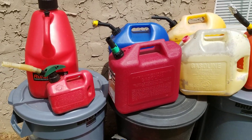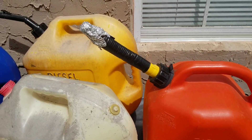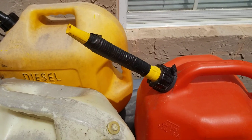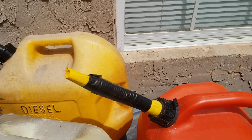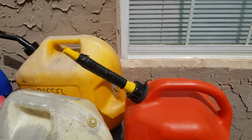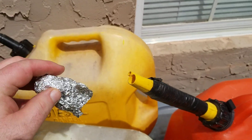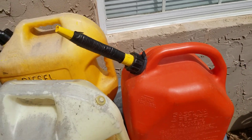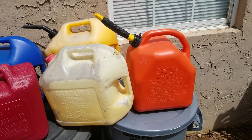Then there's this third can — it's split down the middle and there's no cap for it. I put some electrical tape on it just to keep using it a month or two longer, and had to put tinfoil over the end to keep bugs and trash out of the gasoline. So that one's a bust too — another gas can I can't really use.